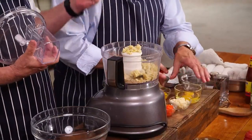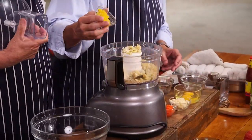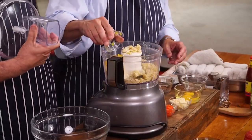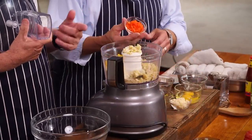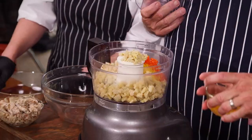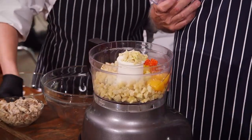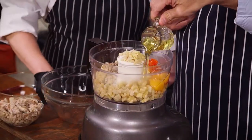Now, the good news is you can dump anything in any way you want because this machine is going to do it all. What is this? Bell pepper. And that's for color, right? Another color bell pepper. It's going to make it look really nice. And what is this? Garlic, of course. And eggs. Two eggs. We're gonna add some salt and pepper. Eggs are gonna hold it all together when we cook it.